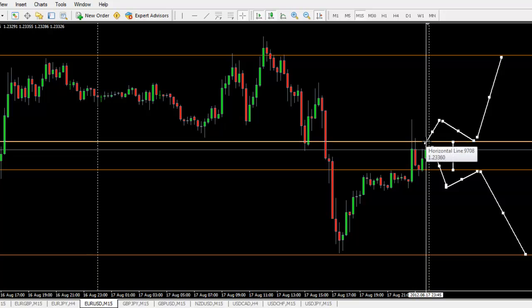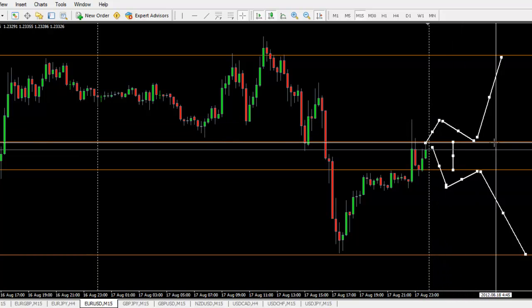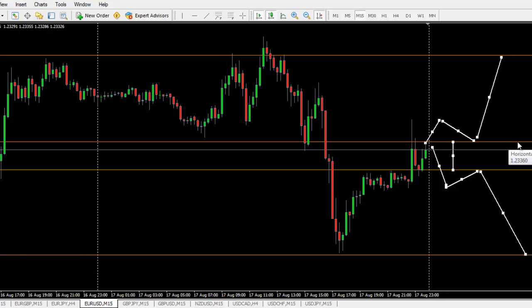Essentially what I'd like to see is a breakout, a move back to test 123.36, and then a move back up to 123.73. Or if we get some downside action, I'd like to see a break of 123.24, a pullback, and then a move down to 122.87. So we're going to need to get outside of this range before that happens.